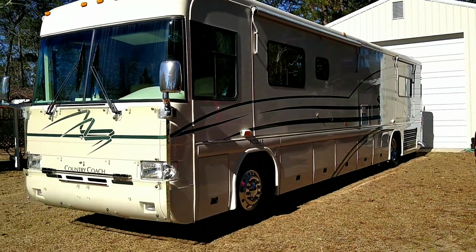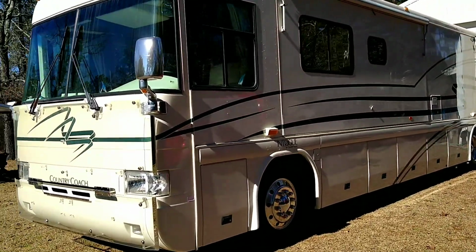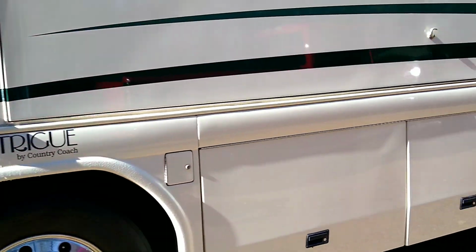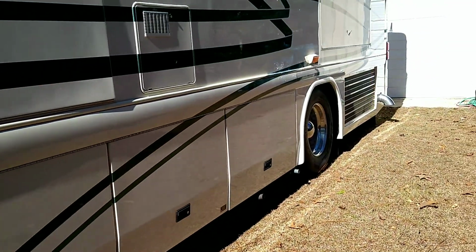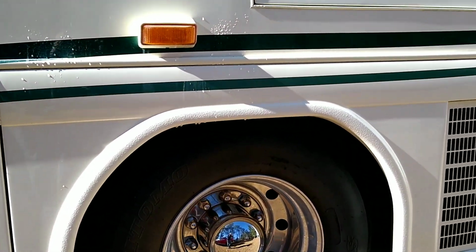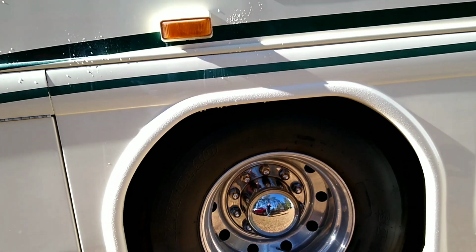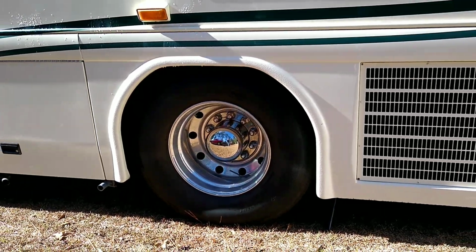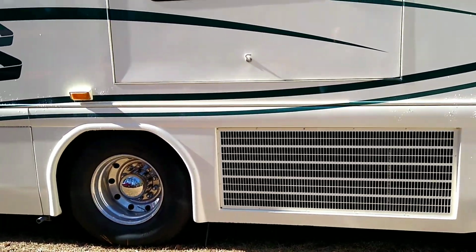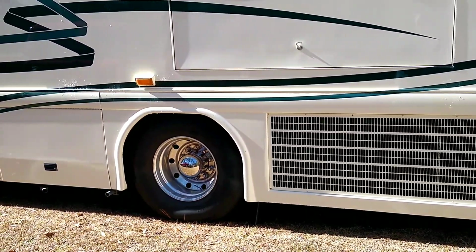Okay, just to give you an idea of what we're looking at. Coach has been running, system's aired up. At the front, it's about where it's supposed to be. And this is not where this is supposed to be. So we're going to change out the left side, driver's side air leveling valve. We'll get it back in here and make it safe and get to work.